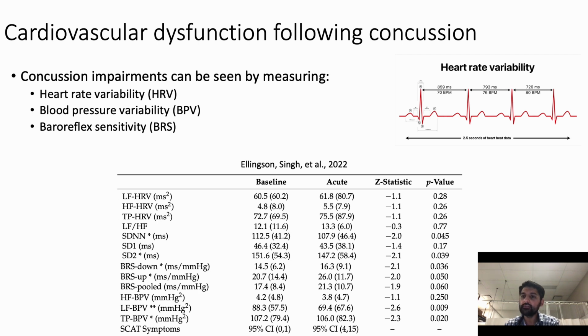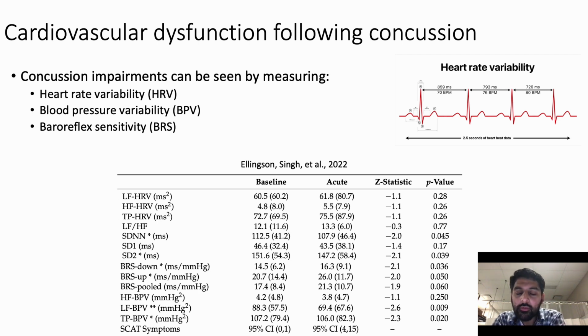If we look at this figure, what we can do is measure the distance between one QRS complex, or the peak of it, which is the R peak, to the next R peak. So when we measure from one R peak to the next, that time difference is what we use to determine heart rate. The longer the distance between one R peak and the next, the lower your heart rate is, because that's the amount of time it takes to beat.